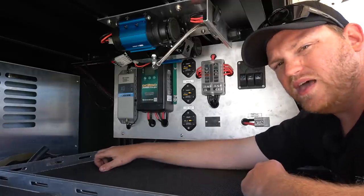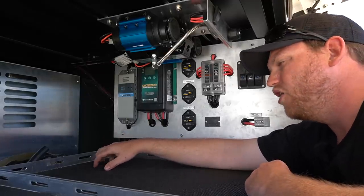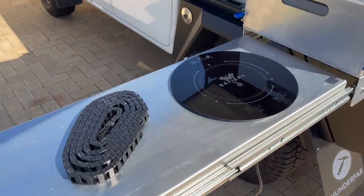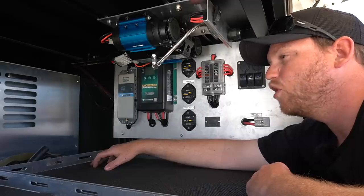Now, I don't need to anyway, because the highest current item I've got, the highest draw, is going to be my induction cooker, which I'll show you now. And that draws at full whack about 1800 watt.